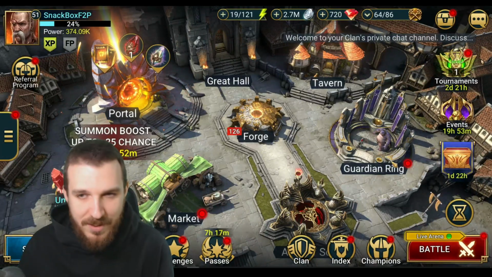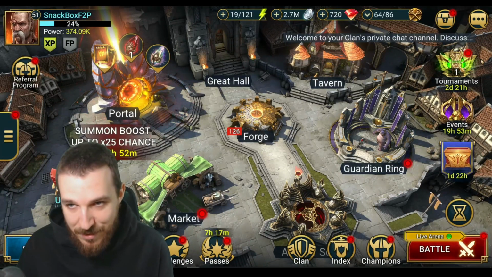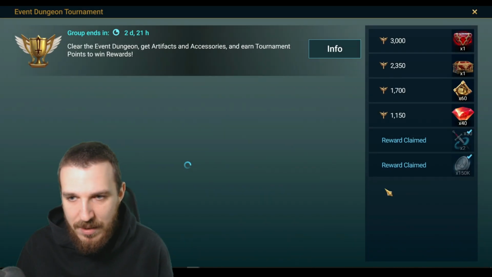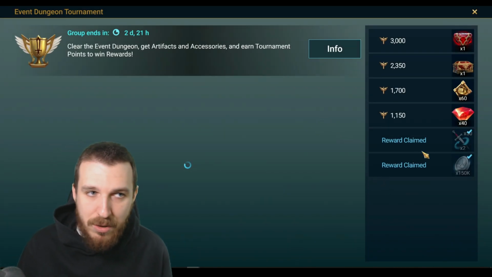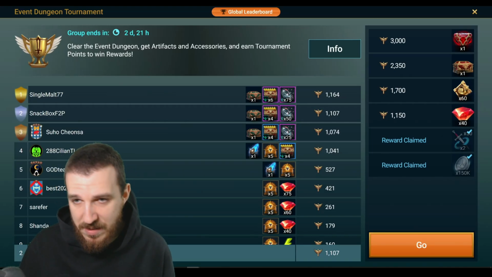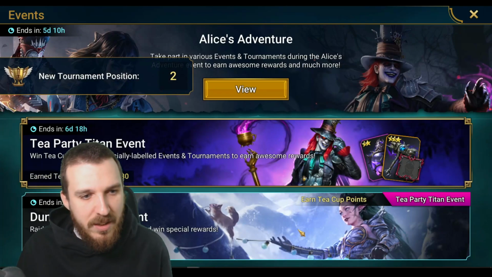So this is how I got this immortal soul stone, which is very funny. I'm not even kidding. So I actually want to get this cat's gaze, right? And in order to get this cat's gaze, I need to get teacup points. So what I'm basically doing is I'm completing all these dungeon tournaments to get those teacup points and stuff like that. And because I'm completing those, I'm actually getting a lot of coins here and there.